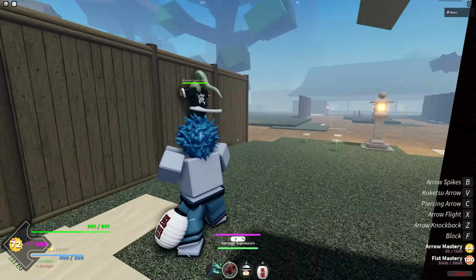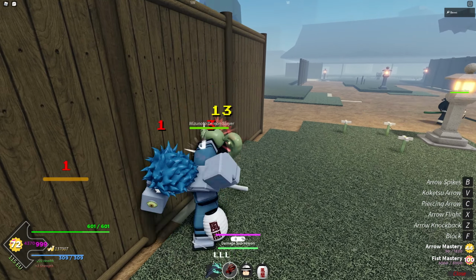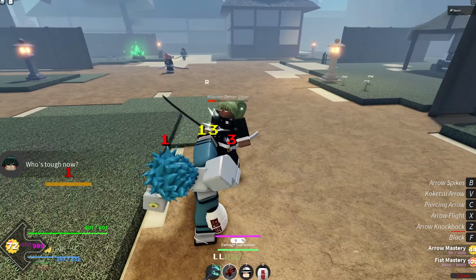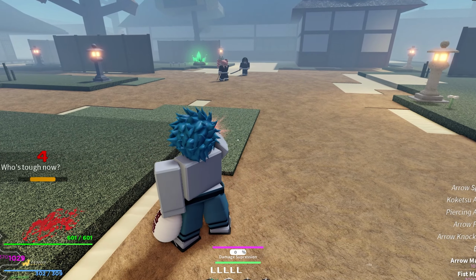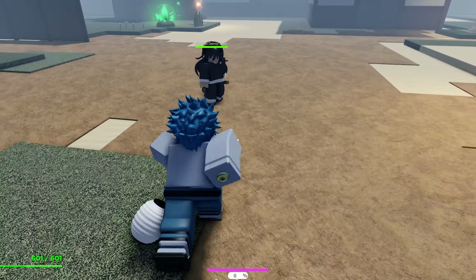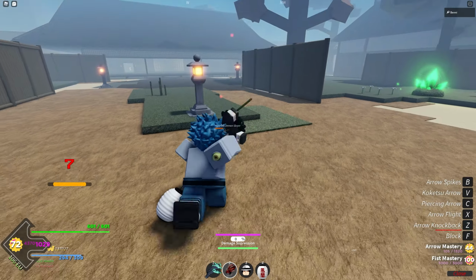There's one little combo that I made. Do an aerial, hit once, and then arrow. And that didn't work as intended. That's kind of weird. None of the combos I do work when recording, but when I'm off recording, it works 100%. Let me try again. Up in the air. Arrow. There you go. She's done.